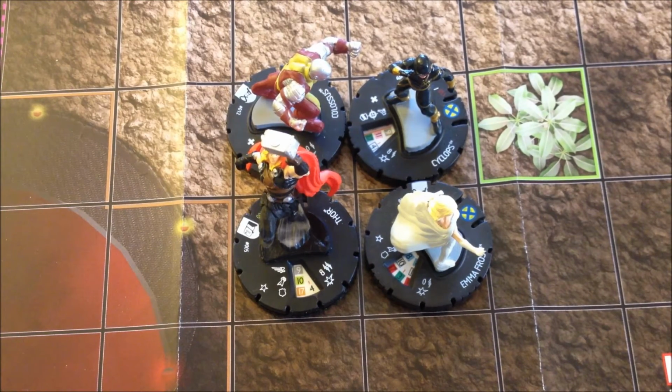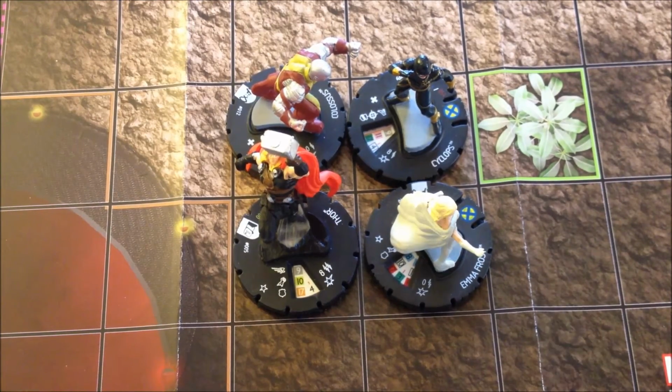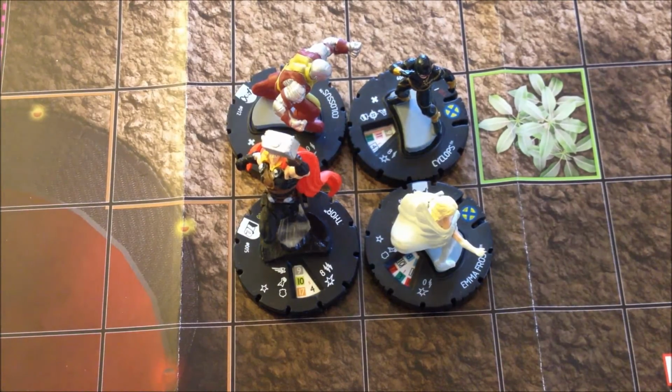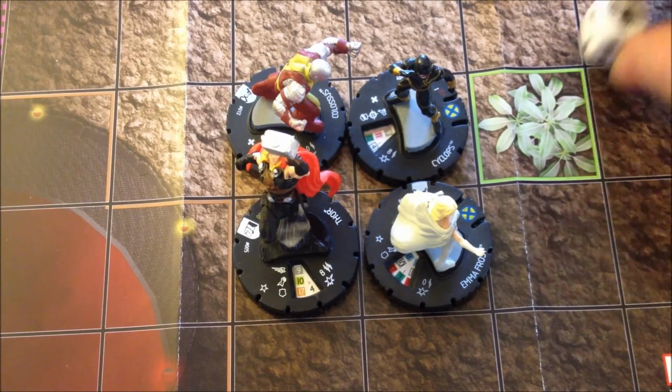And so he makes his attack roll that targets all opposing characters. So Thor has a 10 attack. He needs a 7 to hit Cyclops and Emma, and an 8 to hit Colossus, and that would be everybody would get hit if he rolled an 8. So let's go ahead and roll our dice. And he did. He rolled his 8.